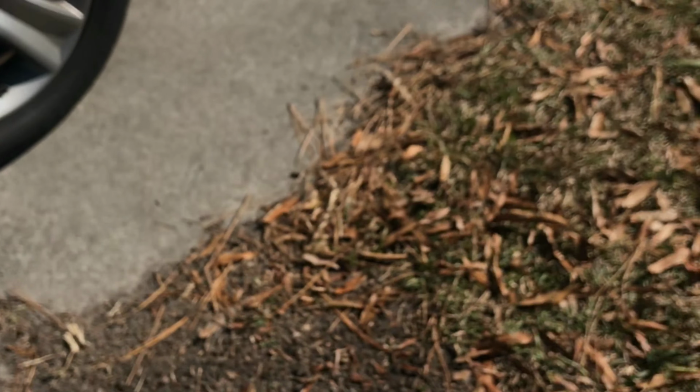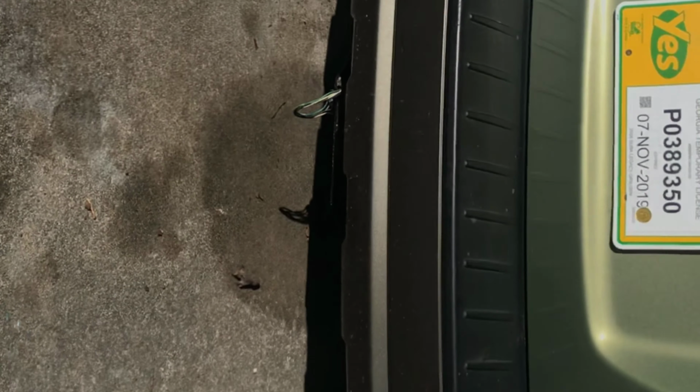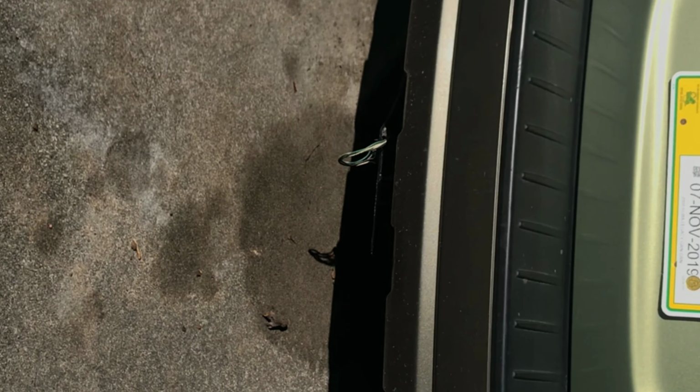And then we'll look at behind the car. You can see the stains yesterday where so much water was coming out of the pipes. And today, hardly anything on the ground. And occasionally you'll see some puffs of vapor. So, a great improvement. I'm going to leave it running for a while longer and see if the bubbles quit altogether.